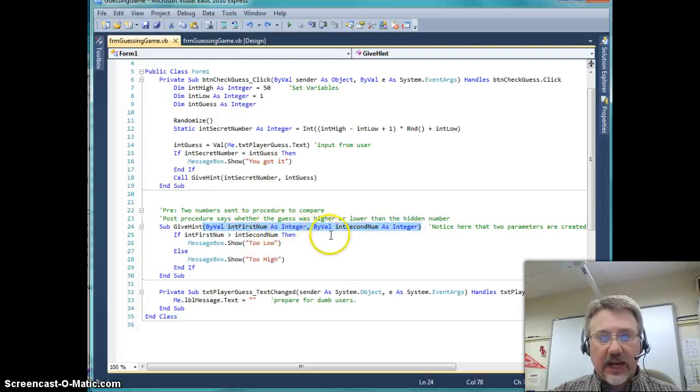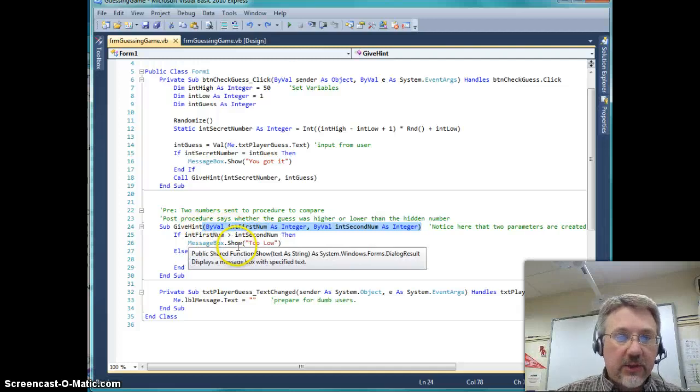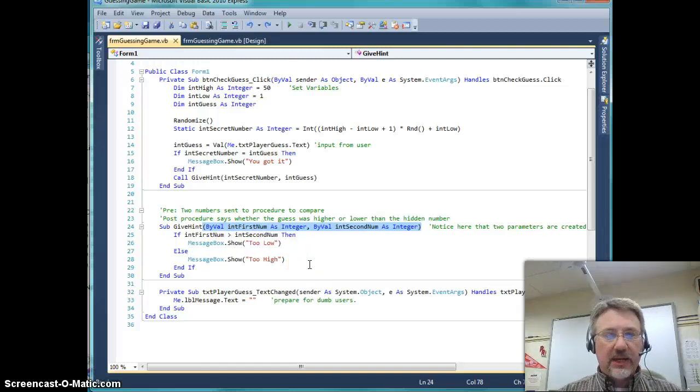So down here, it's like setting up a variable inside of this subprocedure that's just going to exist in this subprocedure. But instead of using the keyword Dim or Static, we say ByVal. Another thing we can say is ByRef, and we'll get to that in another video. But right here we have ByVal, which all ByVal means is that a value is getting sent into this parameter, and the subprocedure cannot change that value. That value is set, and it's just going to use it to figure out something.